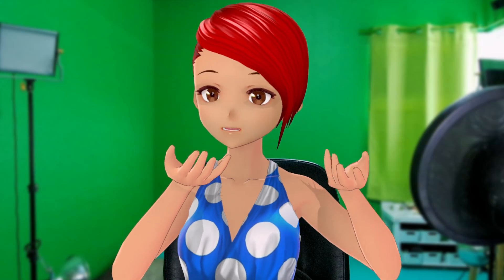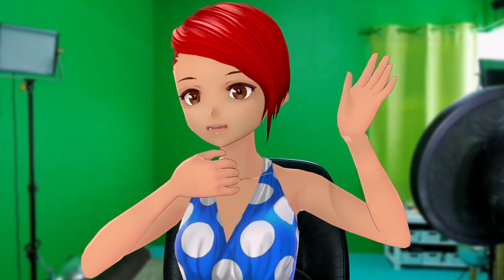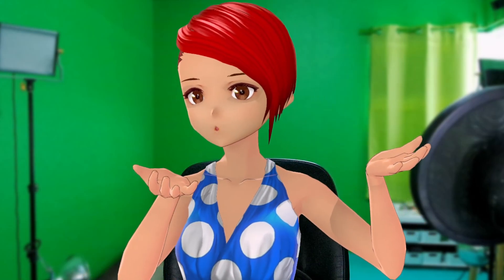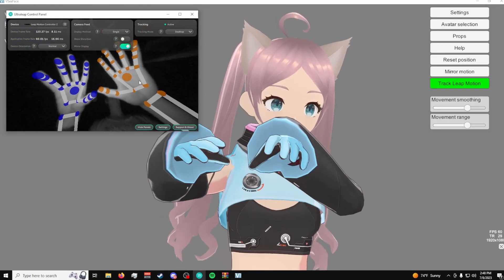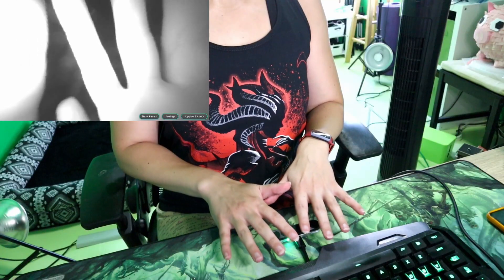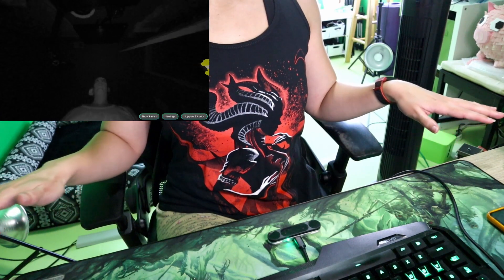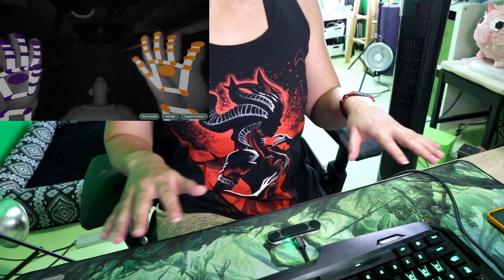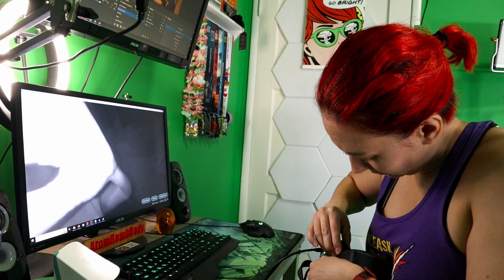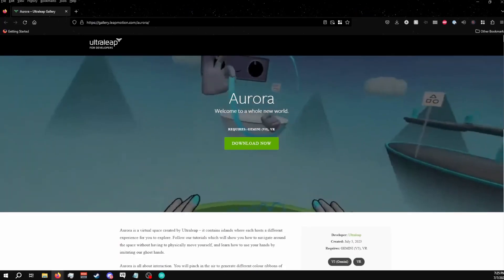Getting everything set up was super easy — basically just downloading the control panel and then plug and play. It's recommended to use USB-C or 3.0 when plugging in, as at 2.0 the hand tracking quality can degrade significantly. I tested it in a few different desktop and VR-related apps. First I tried it in the traditional VTuber way with VC Face, set up on my desk as a quick test, and it worked beautifully. I also did a quick FOV test to see how far my hands could go before it lost tracking — and I was impressed. Next up was the Valve Index.